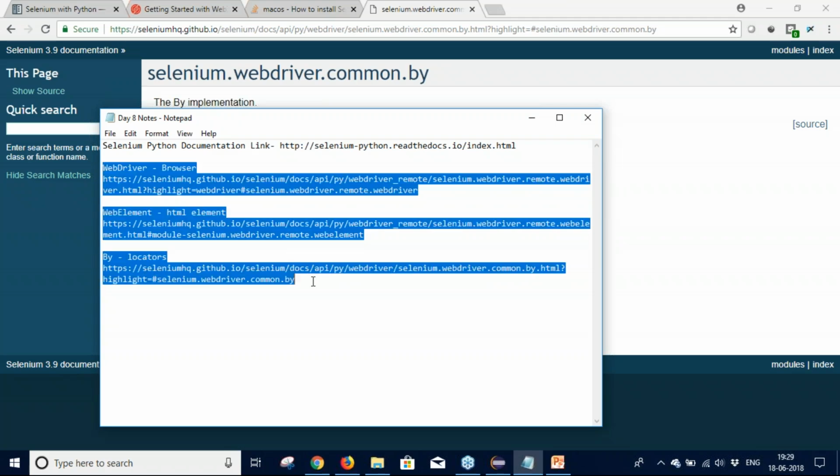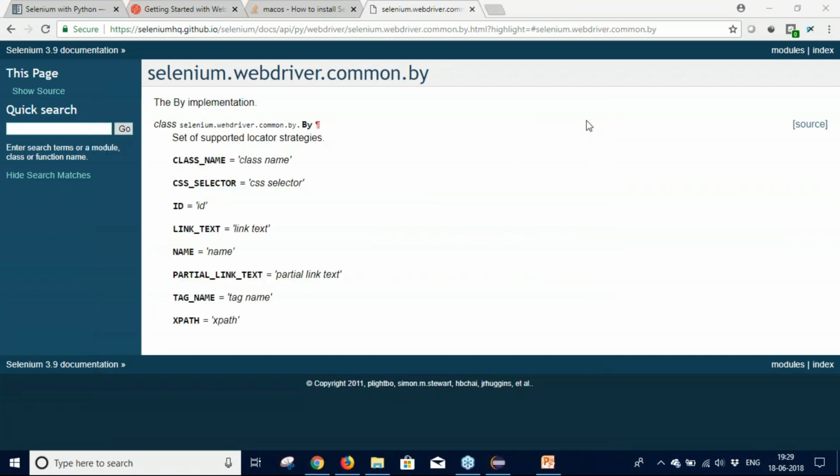So these are the links which you all have to read. The idea is to breeze through it, and I will explain some of the commands, and some of the commands we will see. Okay.